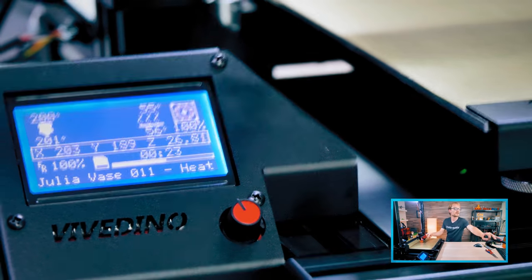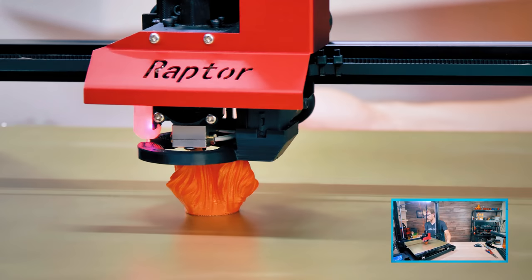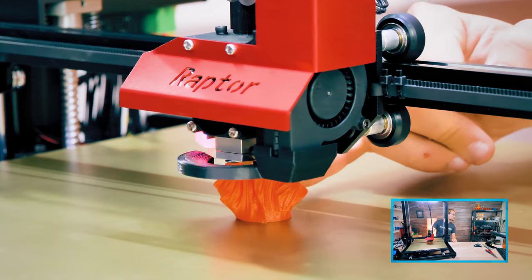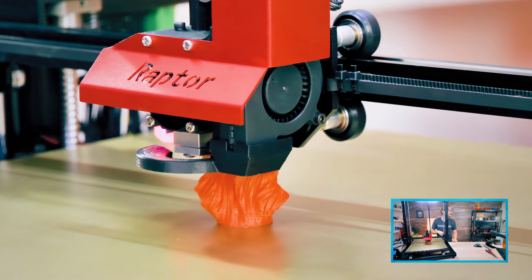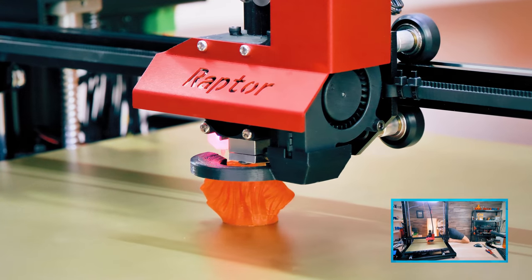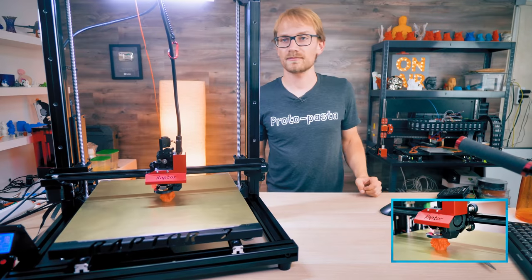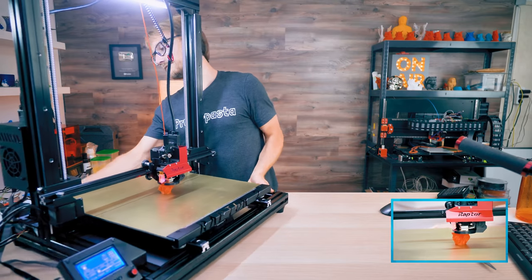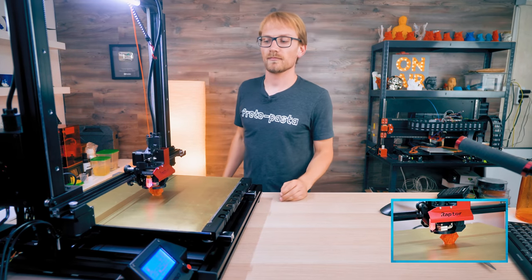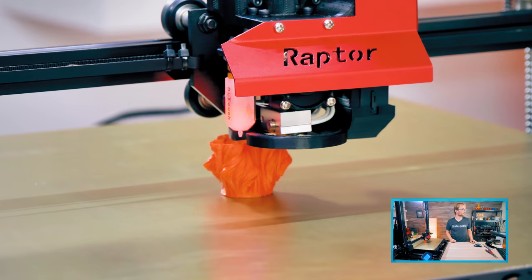So this fan right here, the part cooling fan on the side, which maybe I can show you guys. Yeah, maybe there. That is just standing still. So these overhangs down here, where is it? Down there. That overhang is curling up. This fan seems to be broken or not plugged in or something. I am not entirely sure, but it should be spinning. If it's not spinning, that's kind of a bummer on a printer this large where we do want your prints to be reliable. Spin it with your finger. Yeah, I spun it with my finger. It spins freely, but it doesn't spin up. That kind of sucks.